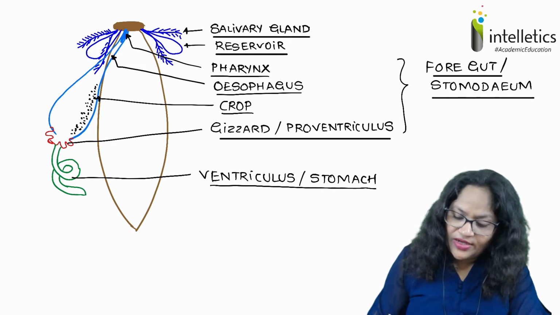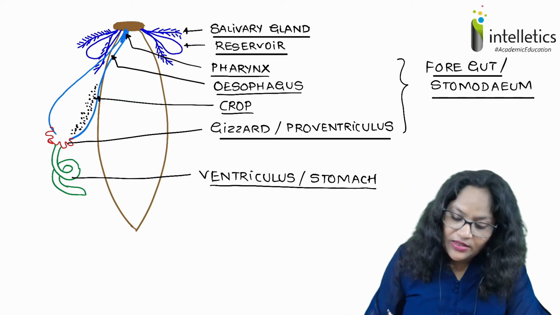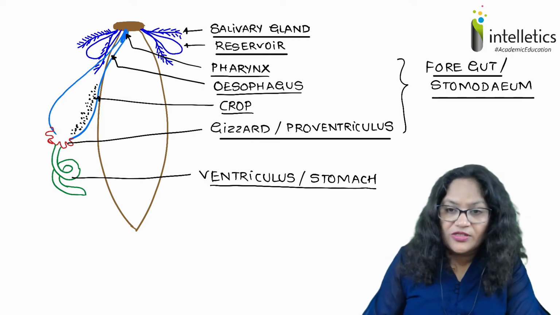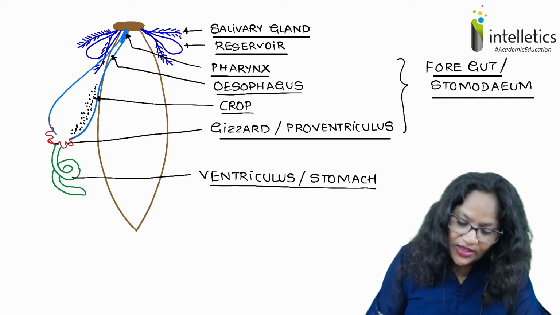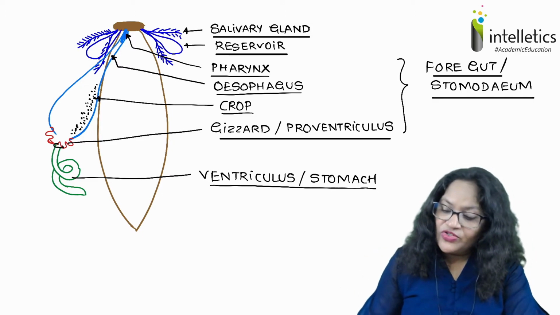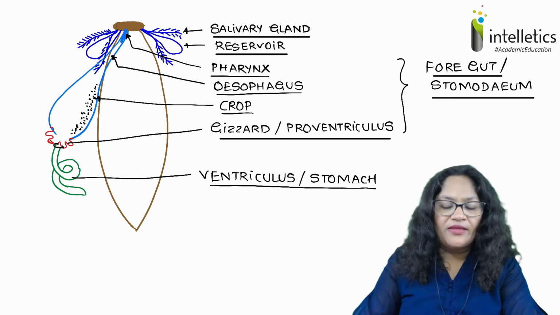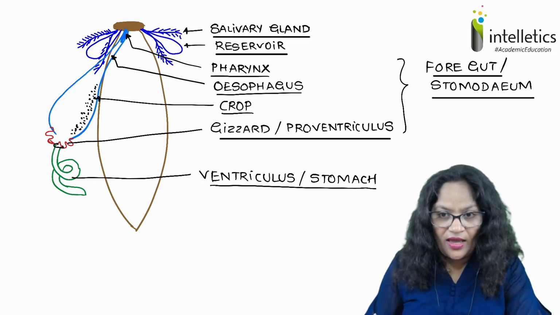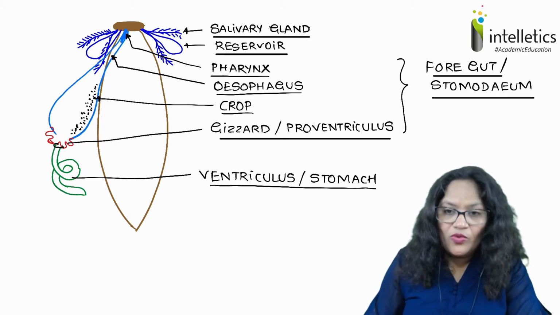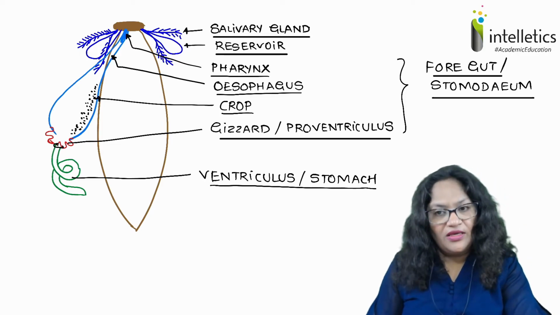Now, coming to the next. Now, there are not many books which have mentioned this, so let me tell you. From here, as you know, I have labeled it, this marks the end of the foregut or the stomodium. यहाँ पर एक sphincter होता है. Sphincter, you know, is a rounded muscle, which is called as the stomodial valve. Valve को valve को एक ही बात है. So this stomodial valve will ensure that the food that will be going ahead, that is into the midgut, won't reflux या regurgitate back, won't have a backflow into the foregut. Okay, so यहाँ पर एक valve होता है, ये भूलिएगा नहीं.